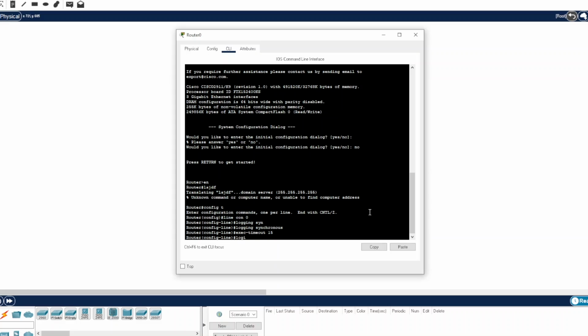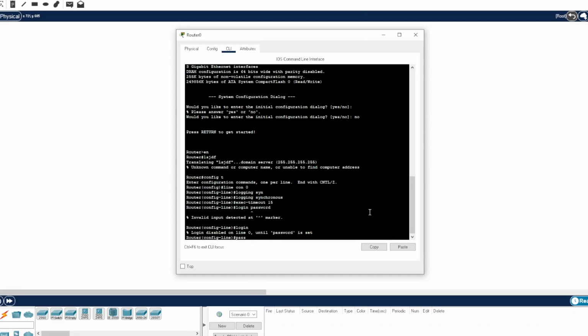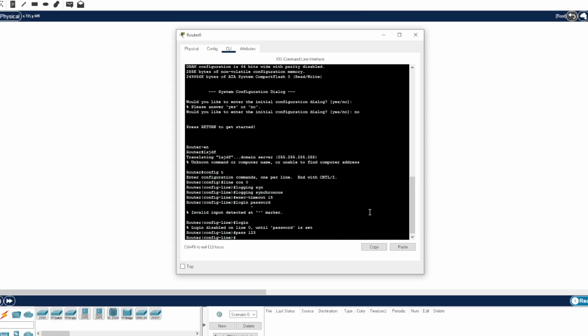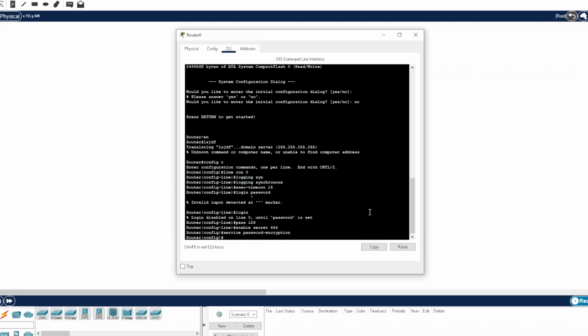And from here you're gonna do login, and password, which is 1, 2, 3, and from there you could just do enable secret right here. Then we'll do 4, 5, 6, and also we're gonna enable service password-encryption, right? There you go.